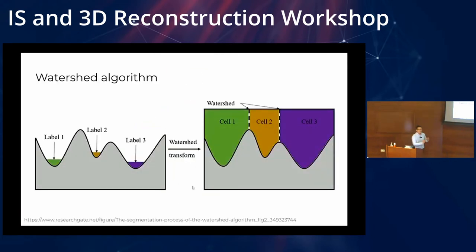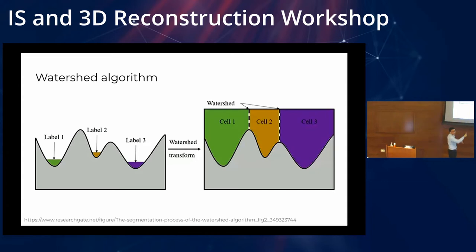This is a super nice illustration of the Watershed algorithm. On the left is before applying the Watershed algorithm, and on the right is after. The color labels there are the brush strokes that we did in the beginning. And this gray image that you see here is the gradient image that it asks us to compute. You can think of the gradient image as computing the difference between pixels in your data. It has high values where there are edges, where there's a big jump in the intensity values. That's where the peaks are, the edges in your data.